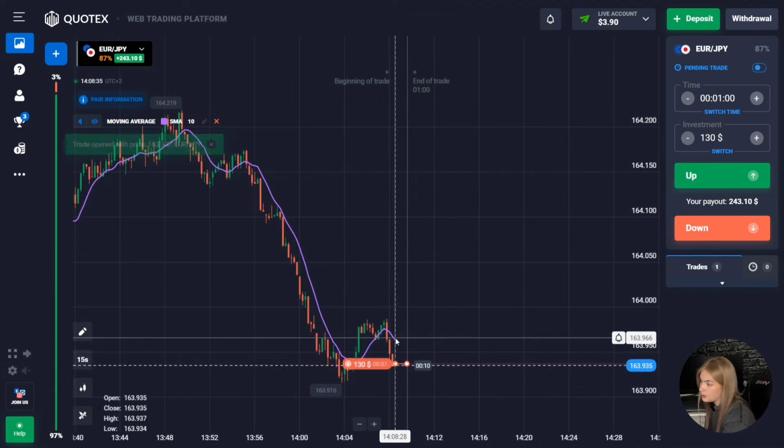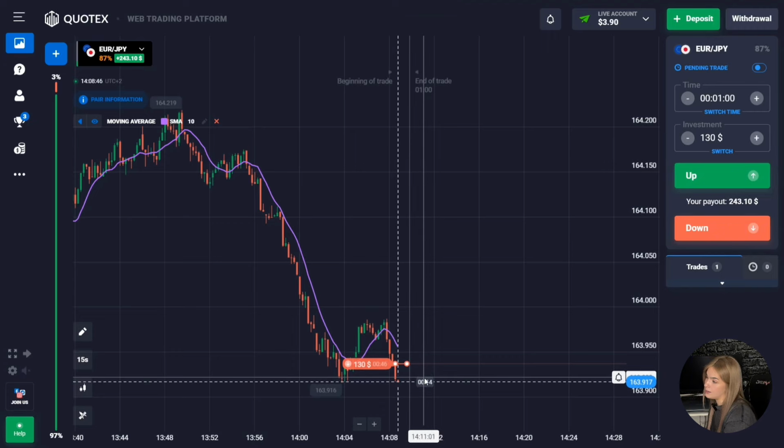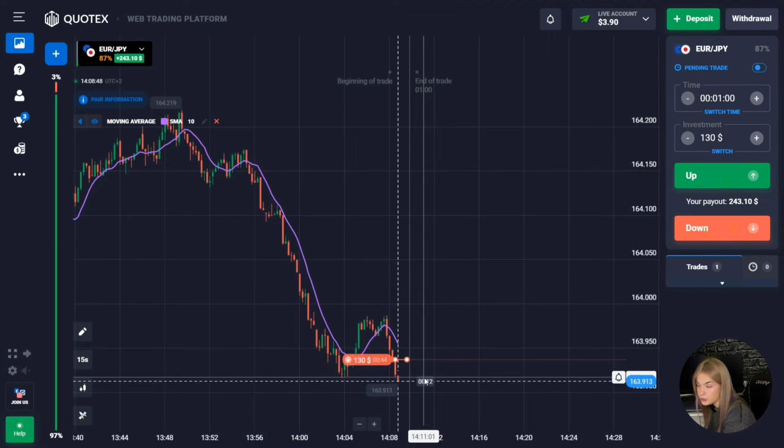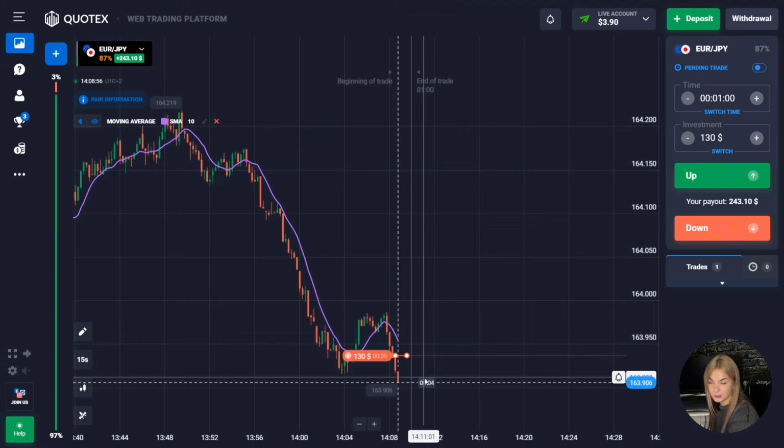And it is also quite possible that this level will be broken through, because we also see that the price has excellent potential to go down. Recently, the price has been moving down quite confidently. At the same time, at the moment, there is a certain compression at the support level. This means that the price is more likely to continue moving down in the near future, and it is on this downward movement that we'll try to earn. So, my dear traders, let's wait for the result.